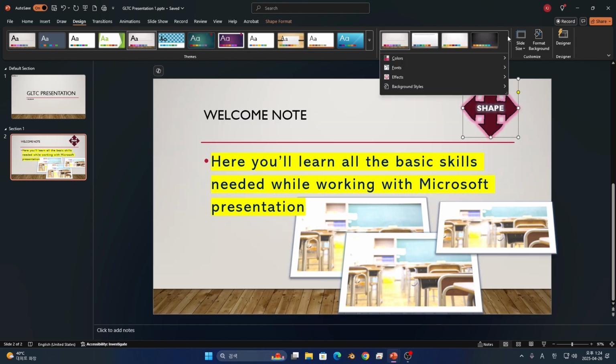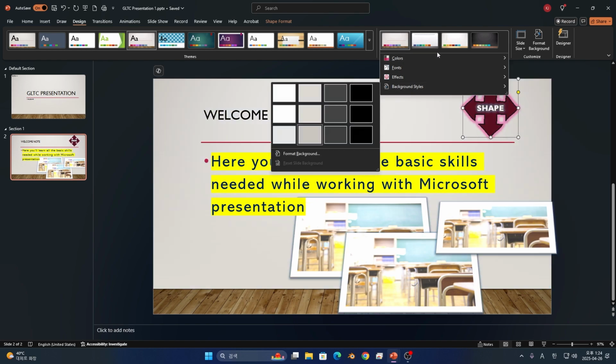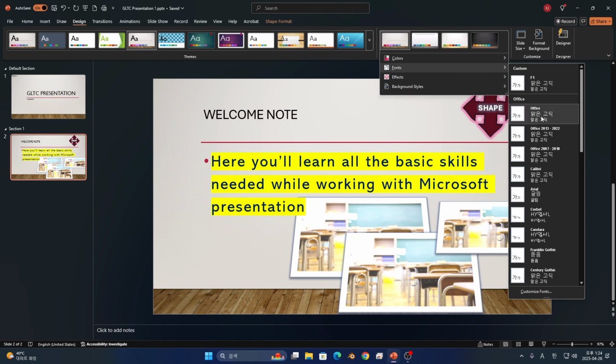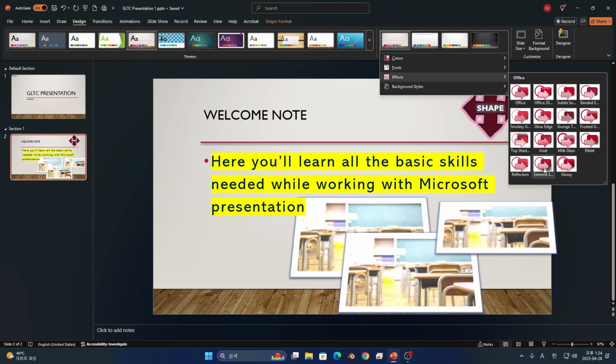You can change the color palette, fonts, and effects to better match your brand or desired aesthetics.